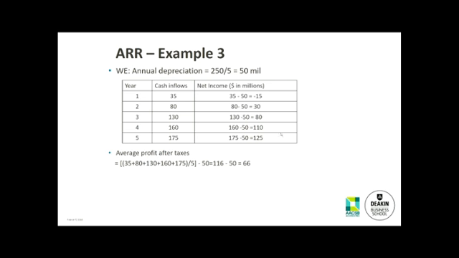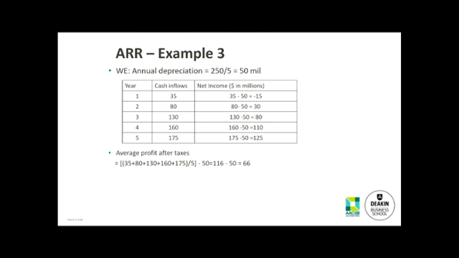How do you calculate your average profit? Sum them together divided by 5. That's it. That's your numerator. To this end, your average profit will then be, you sum them up and then divide by 5, $66 million every year. Any questions? Accounting rate of return, the numerator, 66 million.